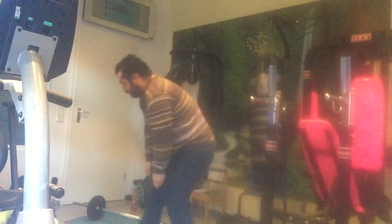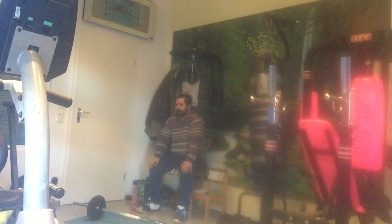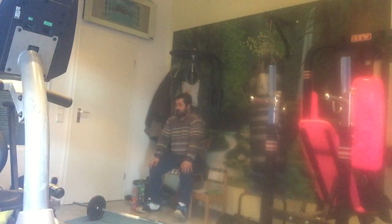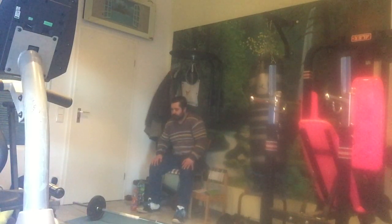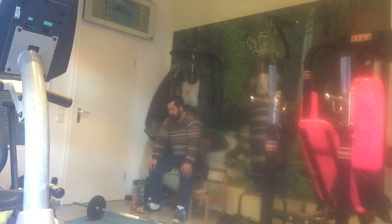So this is obviously also a good forearm exercise and a grip exercise as well. We're doing one more set of these and then we're going to do something else, and then again something else, and then we're maybe done, guys. So you see, targeting the specific muscle groups with different exercises takes a while.